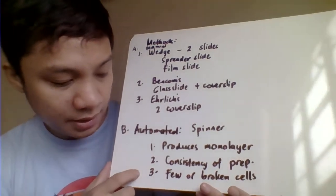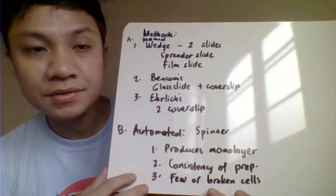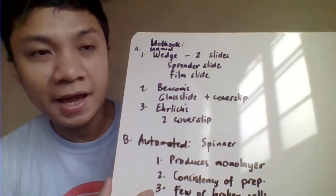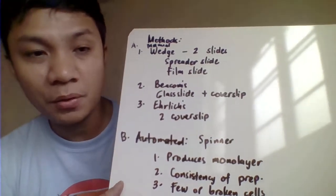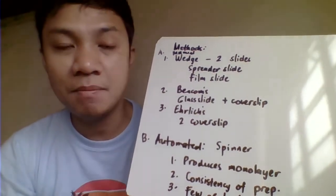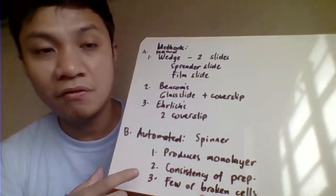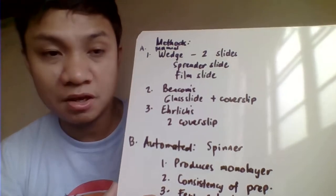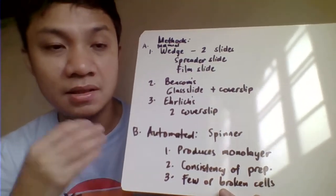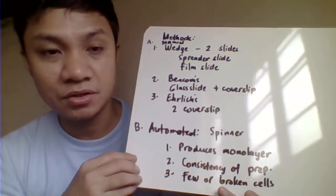And another one is that distorted or broken cells could be produced. Again, with distorted or broken cells, if you try to examine those under the microscope, you might mistake them for abnormal cells, and of course, it will alter your interpretation and reporting. And that's prevented if you have this automated blood smear preparation.